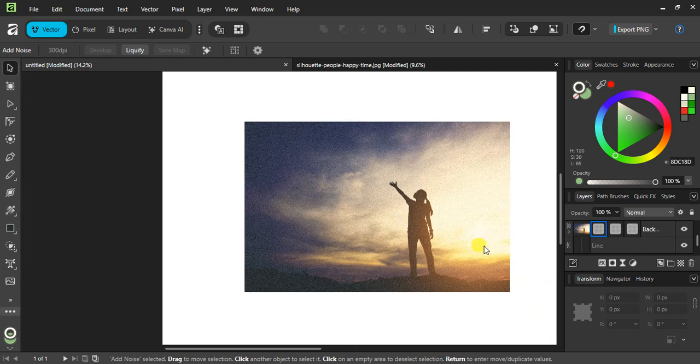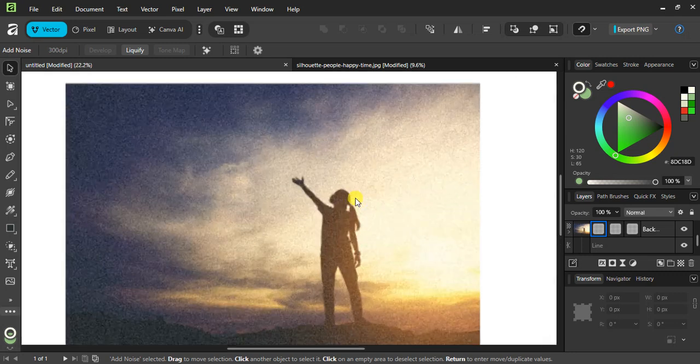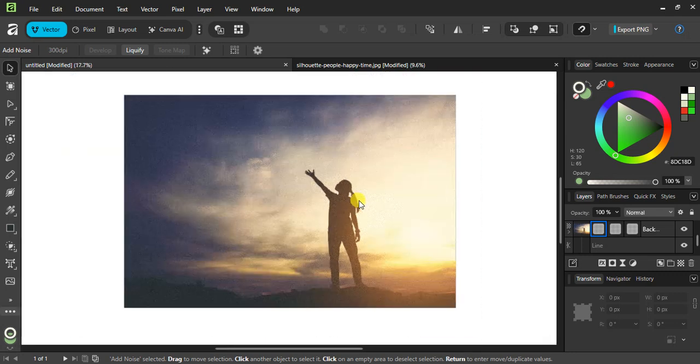That's it. The effect is now applied to the selected layer, giving your artwork a tasteful, controlled texture. You've just learned the quickest, most reliable way to add noise in Affinity Designer. Keep this workflow handy whenever you need to add depth, reduce banding, or unify elements with a consistent grain.